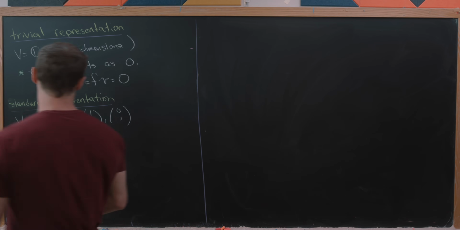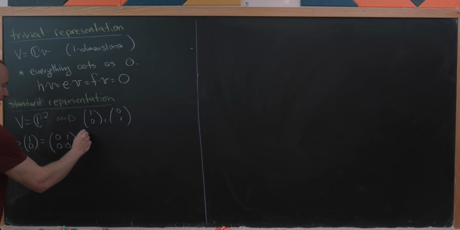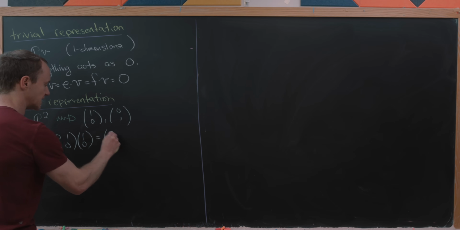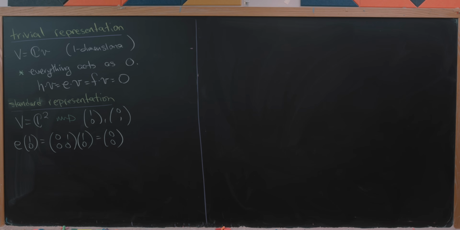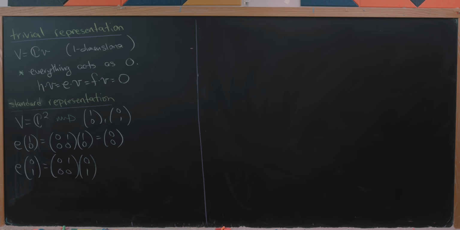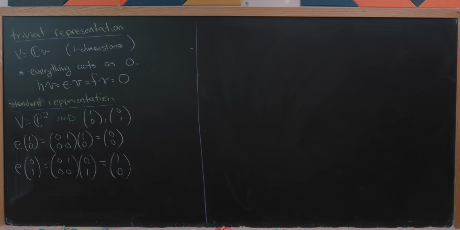So let's look. Let's notice that if we were to do E times the vector (1, 0), that's going to be the same thing as the matrix that we have for E multiplying into the vector (1, 0), but that's pretty clearly equal to the vector (0, 0). But then let's look at E acting on the vector (0, 1). So again, that's going to be the matrix for E multiplied into the vector (0, 1). But check it out, what we get there is back to the vector (1, 0). So now we know what E does to these two vectors.